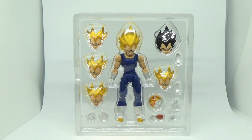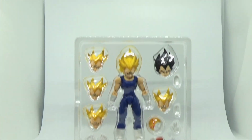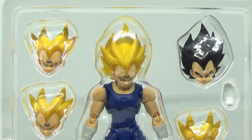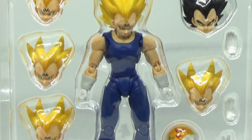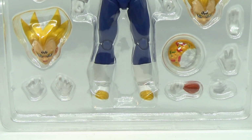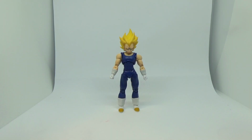In terms of the actual contents itself, you got about 4 heads on there, or 4 face bits, an extra head on there, which is unique to this particular figure, a couple of standard hands, although it's a bit limited, much like the original release, but it also comes with 2 extra food-related hands, as well as a plate of, I'm guessing this is supposed to be curry or something similar to that, which will come into play later.